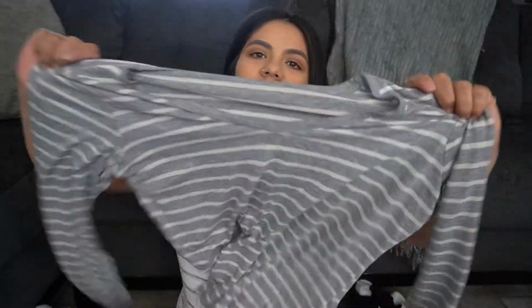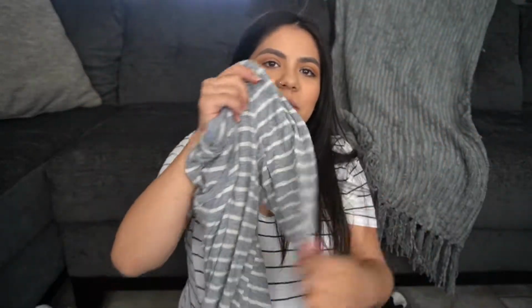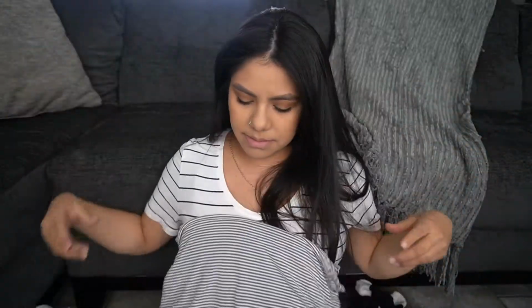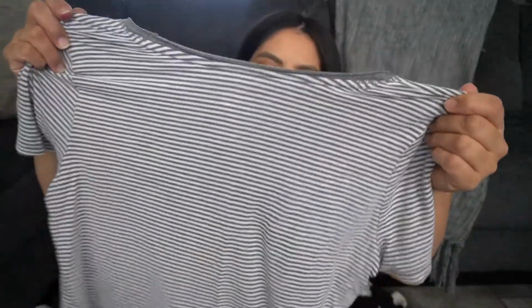So the pajamas that I have, the other half of this is in the wash. They're just striped pajamas, and the bottoms are gray. Notice I like stripes. I have them on right now and I'm packing them for the hospital. And this is another comfy shirt that I had gotten. This one has thinner stripes on it. It just looks great, and I felt like this would be easy for when I'm breastfeeding, just because it's so stretchy, while I'm at the hospital, and just to have a little bit of a change of clothes.